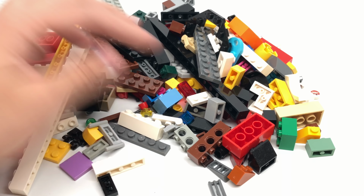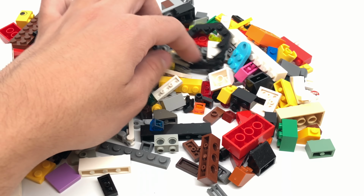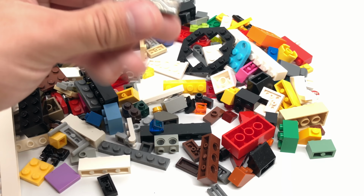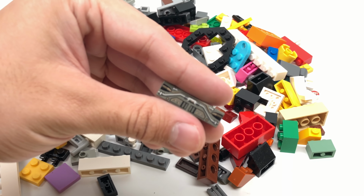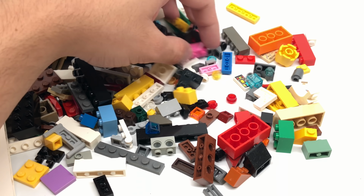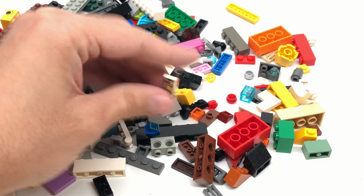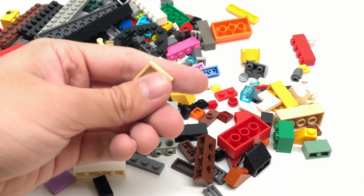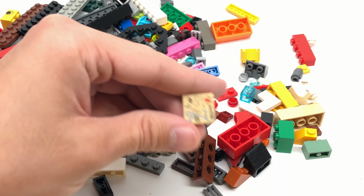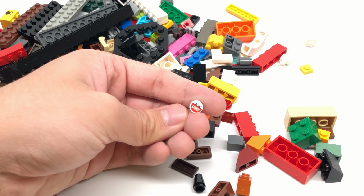This is not too bad in the color. I'm looking for any prints. This is a cool print. This is from some of the old 1999 Star Wars sets, if I'm not mistaken. This is a neat print from, like, the 90s, too, it looks like. This is from 2008 Indiana Jones, I believe. Oh, this is from, like, the 2015 race car for City.